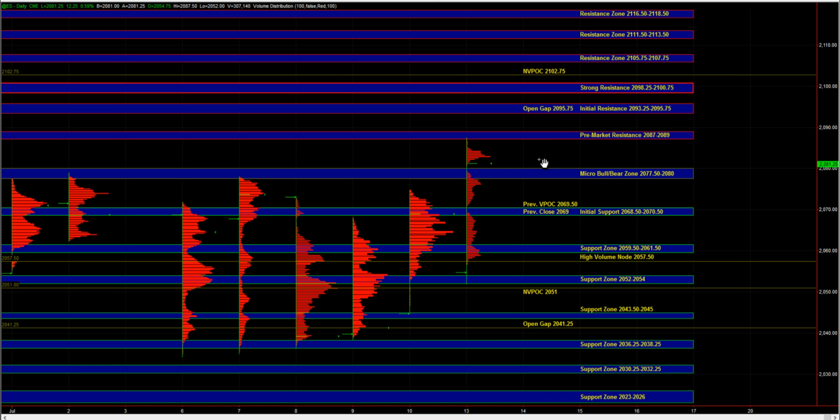So we're going to be watching 77.50 to 80 to figure out which side is in control. As long as that side is holding, we can go right back up to 87, 89. That's very doable for a retest of the overnight high. And then if we are seeing strong upside momentum, the market can get up to 93.25 to 95.75, although the range potential by then would be quite exhausted.